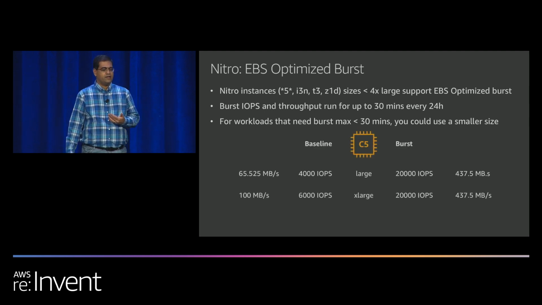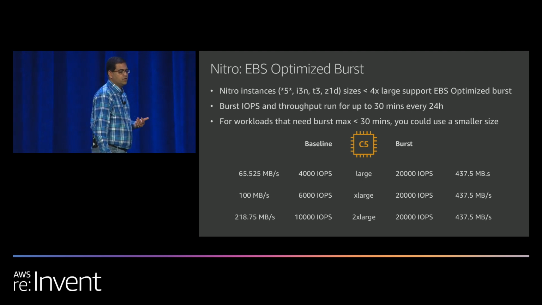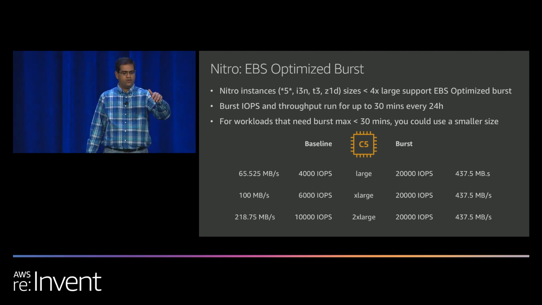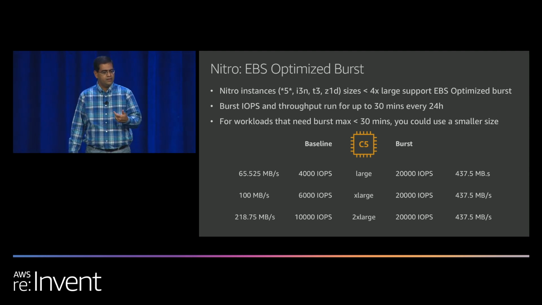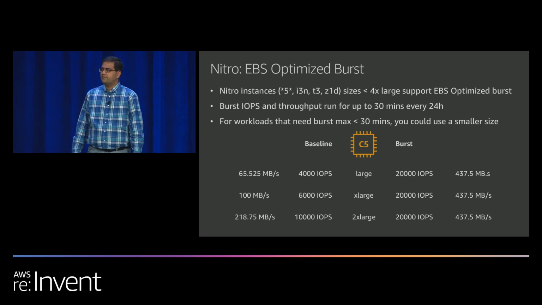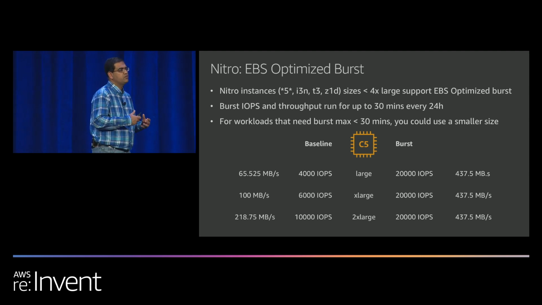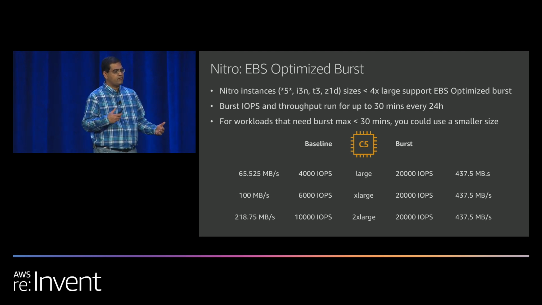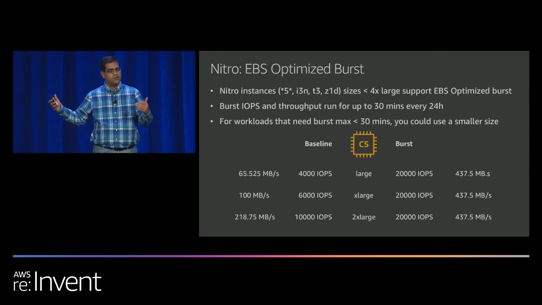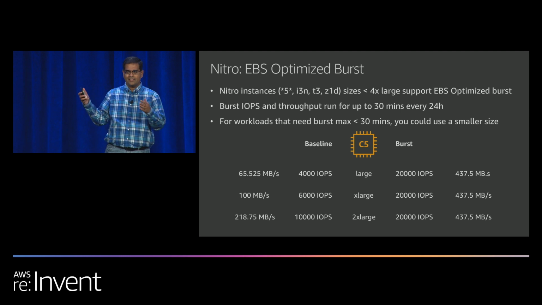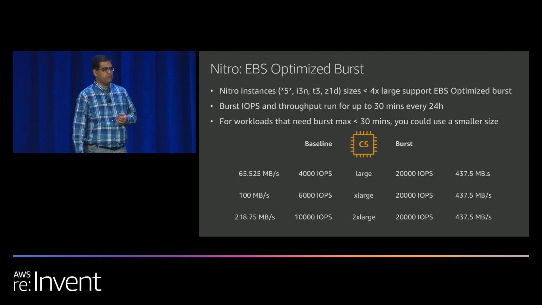To get a sense of what that looks like, here's an example. So if your sustained IOPS are 4,000, but you need a burst capability for a half hour, you can use a C5 large, and that can give you that performance need that you have. Whereas without the burst, you would have to go to potentially, in this case, a C4 2x large, because 20,000 is your IOPS need. So in other words, by balancing and understanding your workload and understanding what that spike looks like, you might be able to go to a lower instance size, again, helping you save money.